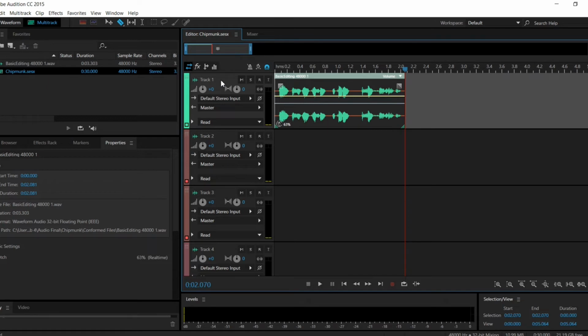So now we use the Effects, Generate Tones button and the preset. We change the frequency from 440 to 1000 Hz.